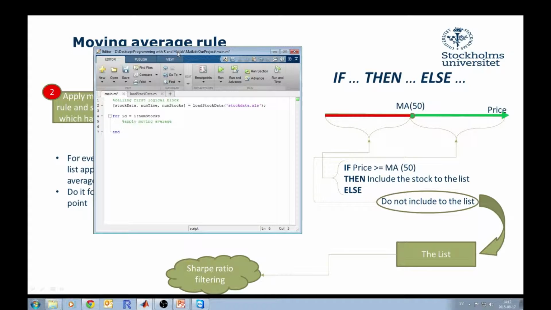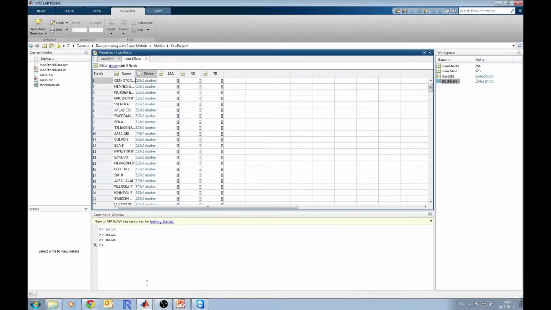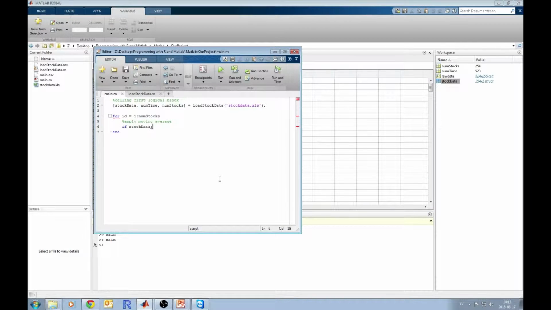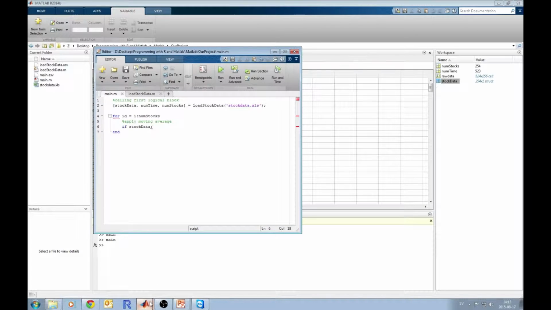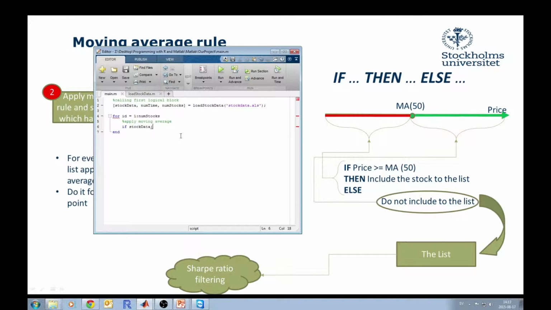So now let's take a look. So if the price, now we're referring to our database, stock data, then we're referring to the field in our database, for example 1, 2, or 3, and this is the number of stock. This is pretty much the ID we're using. So ID.